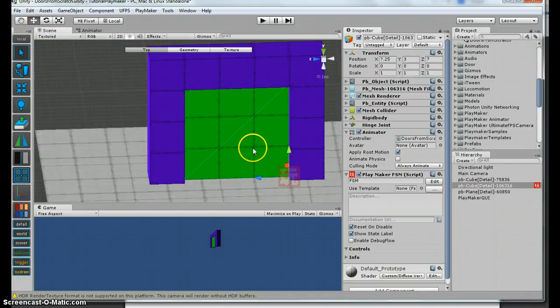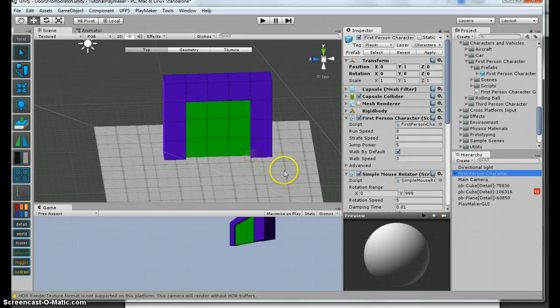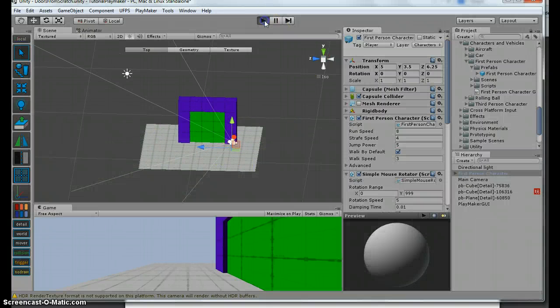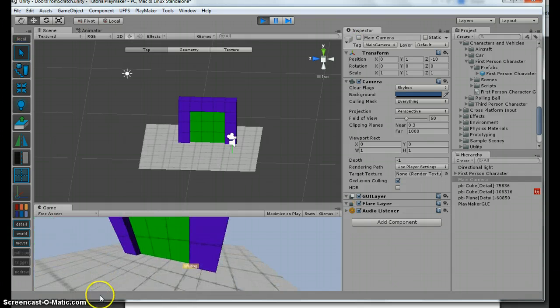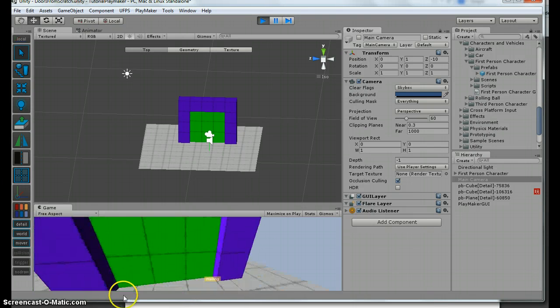Now I need to add in a character. So from the sample assets, I'm just throwing this first person character in. Where is he? Alrighty. So if I hit play, make sure I don't fall through the floor. Oh, got another camera on, sorry about that. Turn that camera off. Okay. So if I hit play, click it, opens, click it, and closes. That's it.